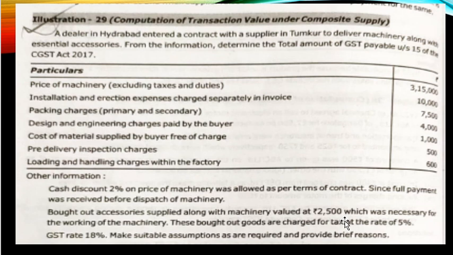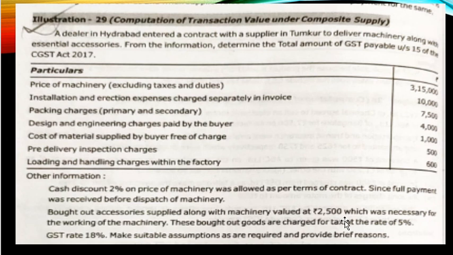For example, when goods are transported, along with transportation, insurance is given. Why is insurance given? For the goods to be safeguarded. In the same way, for the primary supply to be satisfied, the secondary supply is mandatory for supporting the primary supply. So when such supplies are made, it is called composite supply.